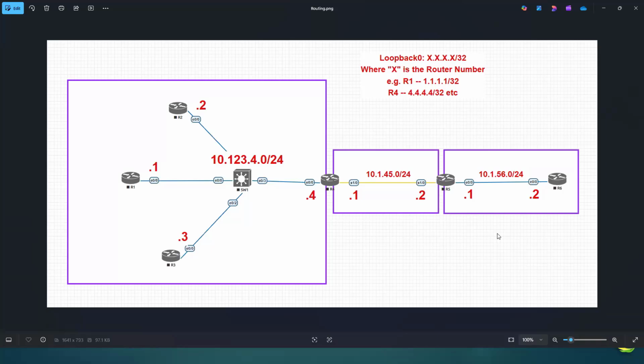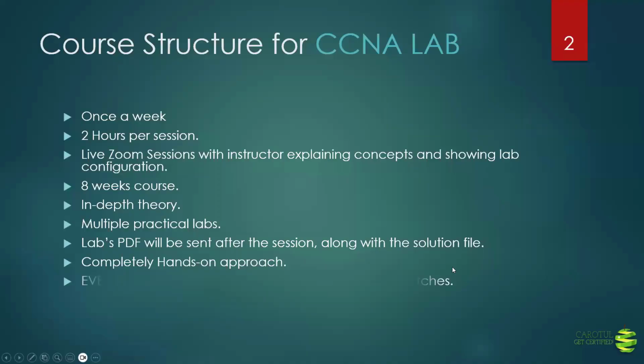So the question is, what method or what tool are we using to access these devices, right? What we are going to use is a tool called EVE-NG, which is basically an emulator. So there's a difference here. It's not a simulator. A simulator is software which simulates the real device. It mimics the real device, but it is not the real device. So it will show you the outputs or the commands as if it's the real device, but it doesn't support everything because it's not actually the real device, right?